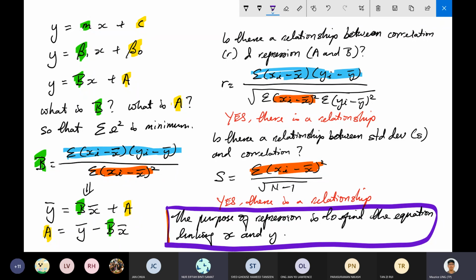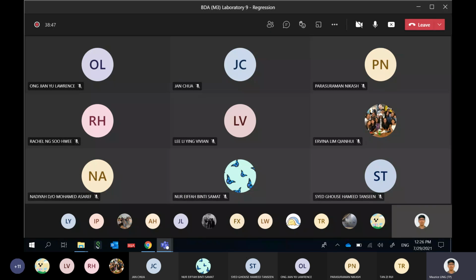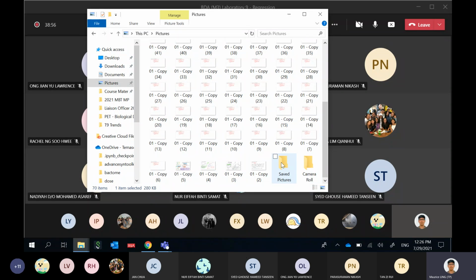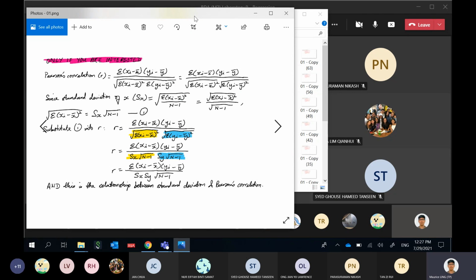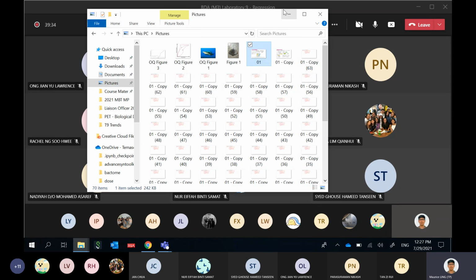Okay, so let me just show you. I will not show you the maths here because it is a little bit more complex. I've actually written it down, and I'll put it in the slides at the end so that you can go and see. Here, B1 and B2. So actually this is the relationship. I go from your Pearson's correlation to standard deviation and then how I substitute into it. So you end up with your standard deviation. Then from your linear regression, you end up with your standard deviation and correlation. Okay, so I will not bother about this here.